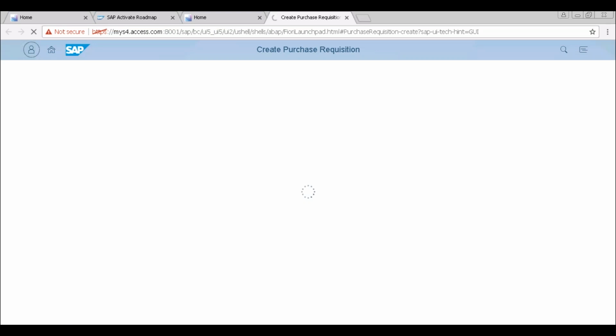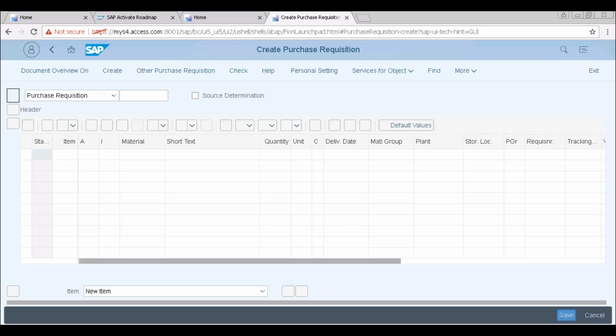Now you will find this create purchase requisition app is just the web form of the screen that we were already getting in ECC without any changes. All the information you were entering in ECC, the same information it is asking you to enter, but it is only the web screen. That is the only difference.